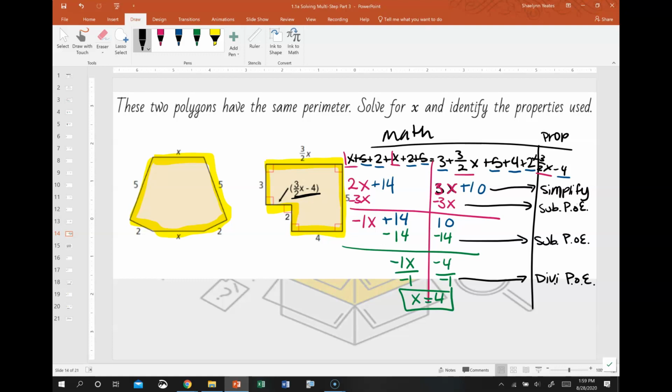And we ended up with x equals 4, which makes sense with the problem because this can be 4, this can be 4, that makes sense. This can be 4 times 3 halves, that's a number that's pretty big. I'm pretty sure that's not a negative number because 4 times something is going to be bigger than 4. So that makes sense with the problem. Alright. Hopefully you're feeling okay. That one was tricky.